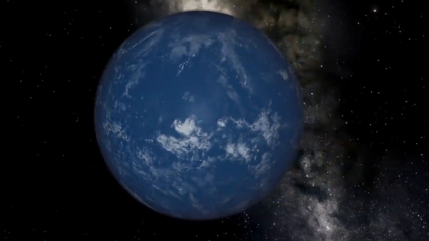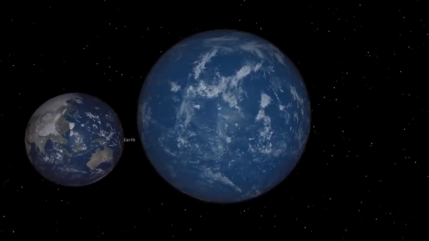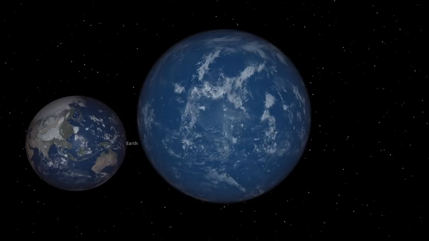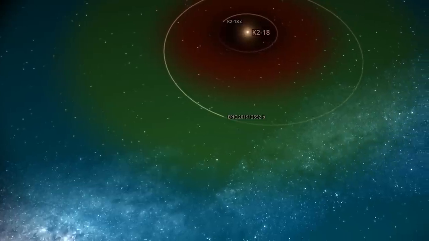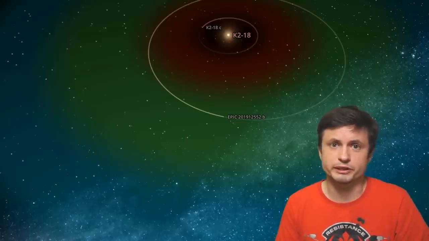Despite all of this, the best representation of K2-18b, the prototype for these hycean planets, at the moment makes it look like this. It's essentially an extremely large and very massive ocean world. And here's how it compares to planet Earth. With most of these planets being generally about 1.6 to maybe about 3.9 times larger in size than planet Earth, and the total mass being about 5 to 10 masses of planet Earth as well. So more massive and larger in size. With K2-18b being exactly 2.6 times larger and about 8.6 times more massive than Earth. But since it's located in the habitable zone of the planet and since water vapor has already been discovered around this particular planet, this makes this one of the more interesting planets discovered out there.